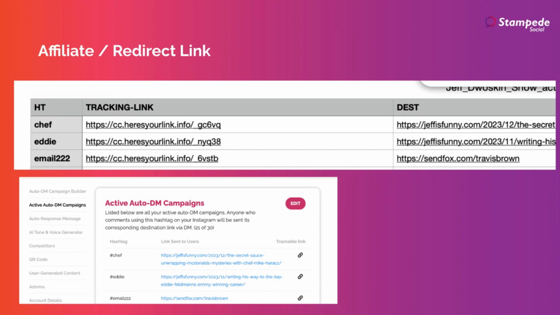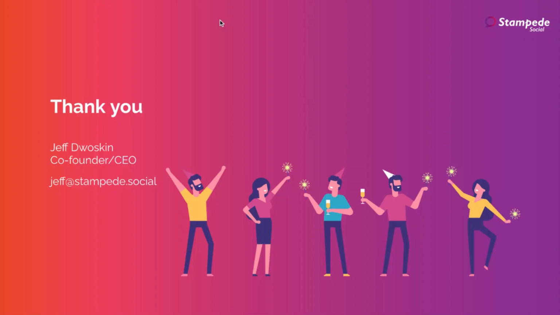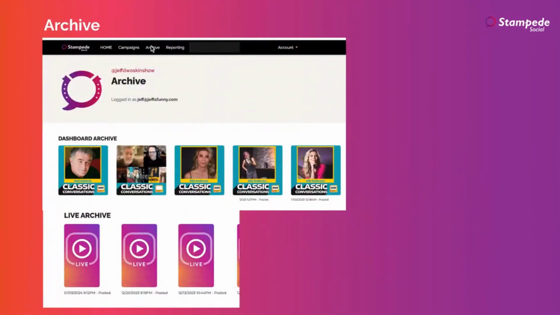And then under archive, when you have monitored posts on your dashboard, let's say you have 10 and then you post again, it'll knock the 11th into dashboard. It just sticks around in dashboard for a little bit. So you can still go in and look at the data in this visual format. This is also where all your live archives are.